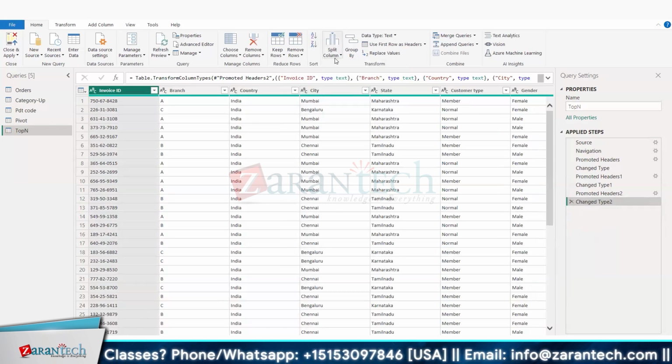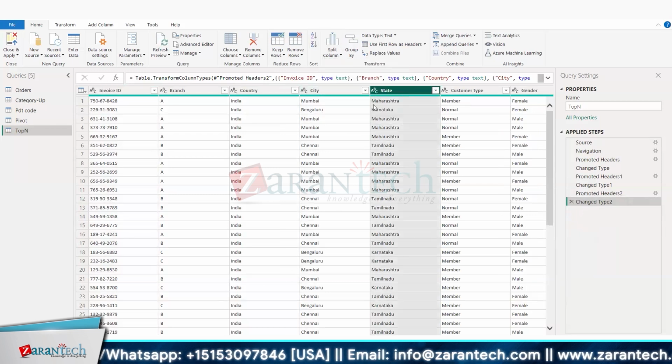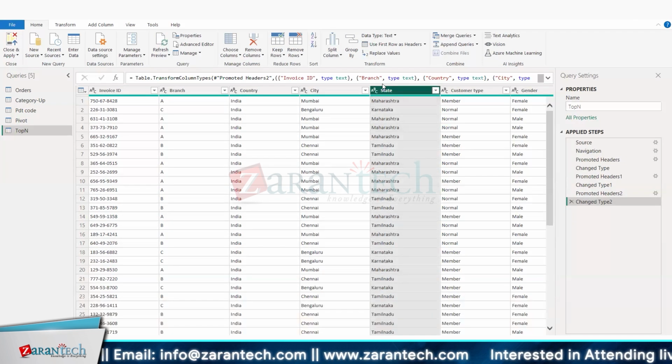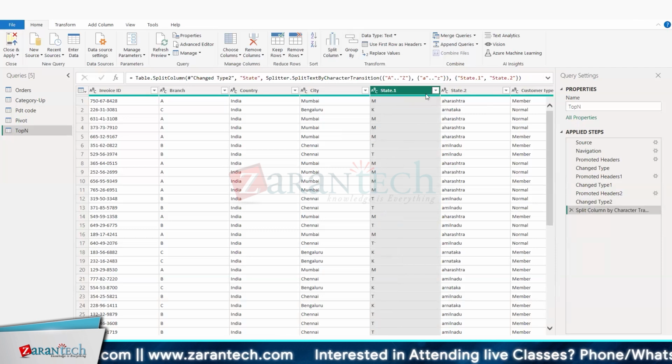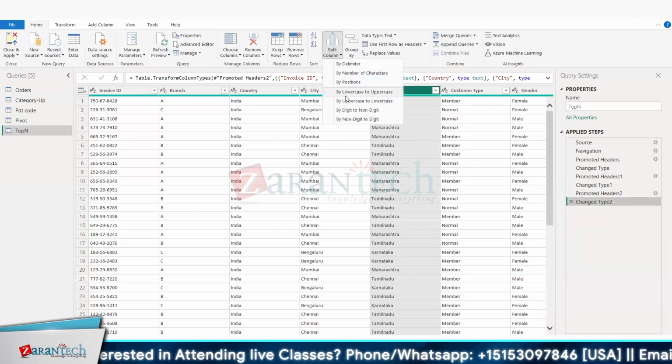Here you can see lowercase to uppercase or uppercase to lowercase, which means that in this particular value, M is uppercase, because this is the capital letter. Now, if I use this one, by uppercase to lowercase, all the capital letters will be in one column, and whatever is not a capital letter will be in another column. So this is split column by number of characters, and by this one, uppercase to lowercase. Try these two and let me know.